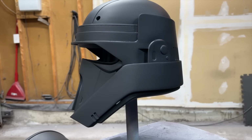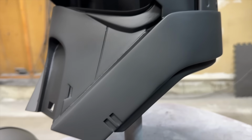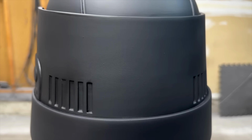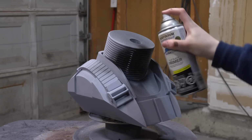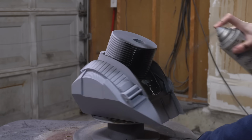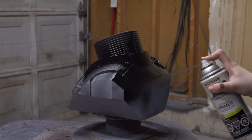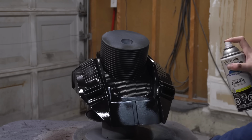This is what it looked like after that black primer. I absolutely should have done multiple coats of the black primer though, because of the paint chipping that we're going to be doing to this helmet, and technically also to the bust. But apparently I just got a perfect single coat laid down on this black, so I didn't feel the need to do a second round, which I should have.